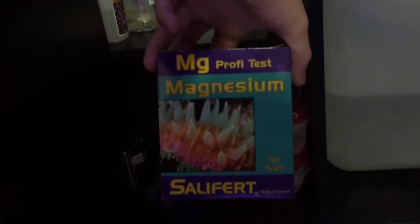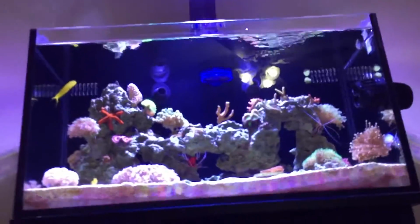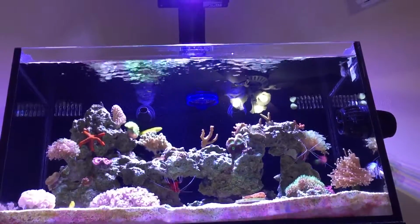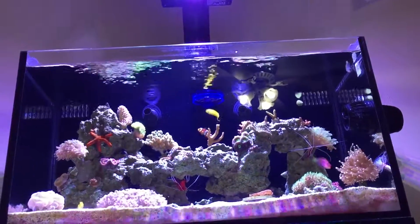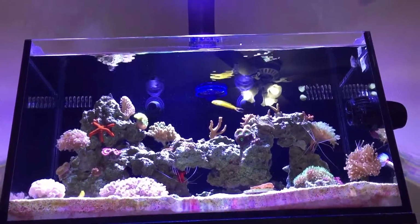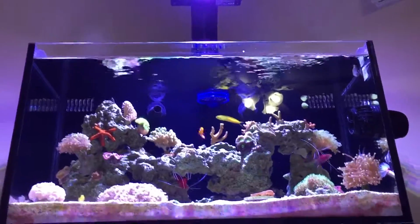Finally got a magnesium test kit. It's the Fate or something like that. This is one of the only brands that actually does magnesium testing. My levels have been staying pretty constant. I did test the other day, and my calcium was good. Alkalinity was running a little low, so I did have to bump that up. And then the magnesium was pretty much right where I wanted it to be, so I'm happy about that.